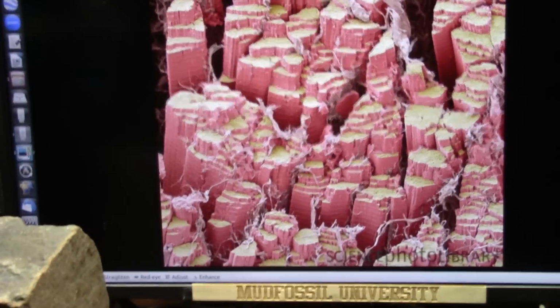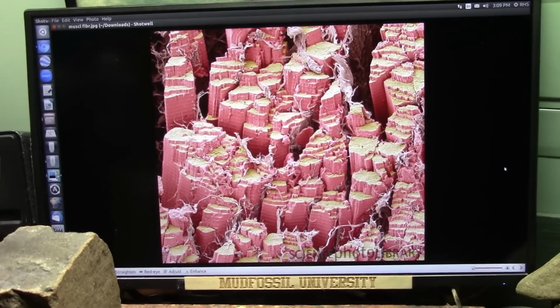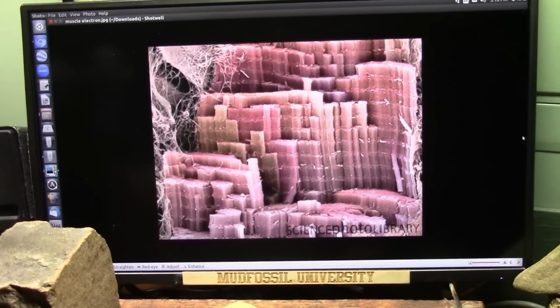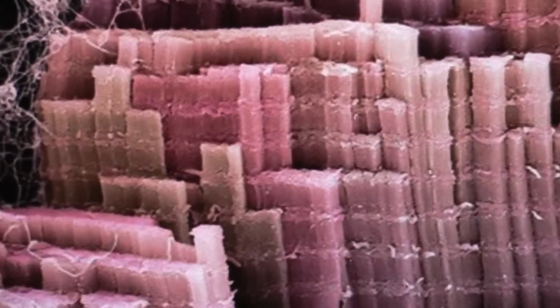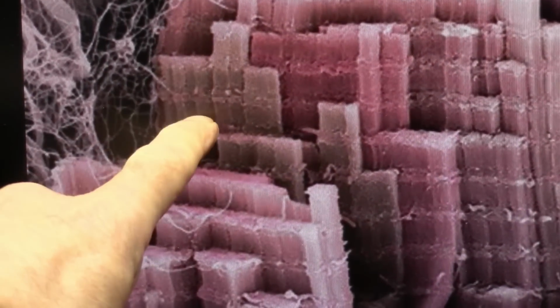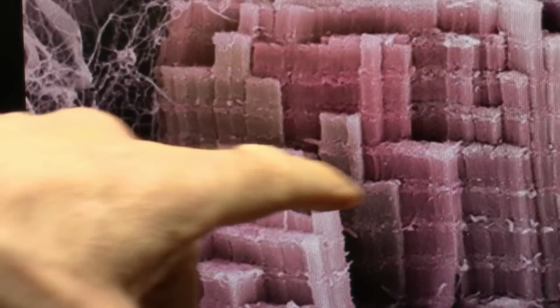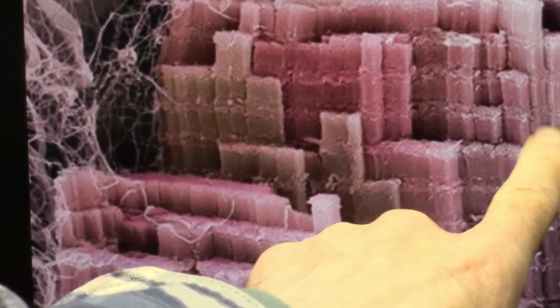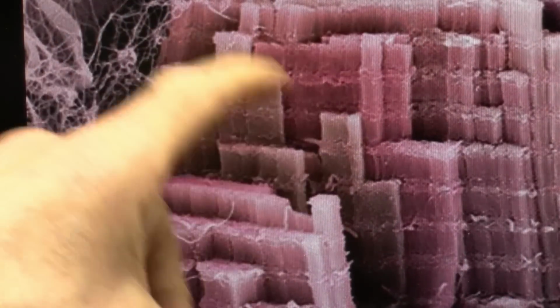A real close-up. That's pretty darn close, but you want to see a real close-up? Hold on. You see that? That's all the tiny fibers that were in those little bundles. And there's going to be spots in here. You see how these brown ones are here? And you see how these were very red, and this is brown, and this is almost looking white, and this is purple looking over here. That's the different transitions of blood through the fibers as they're working. I don't know whether it was just taken after it died or what's going on, but I imagine that's the case.